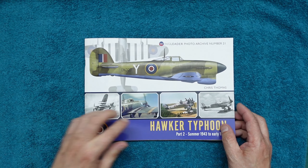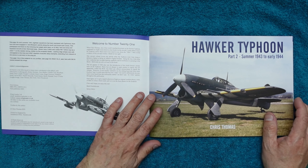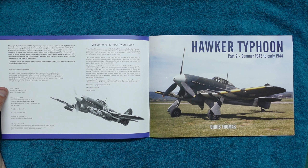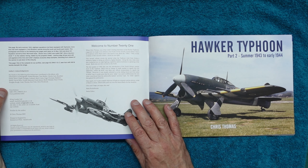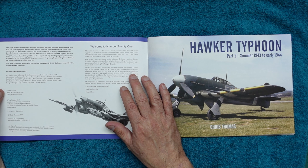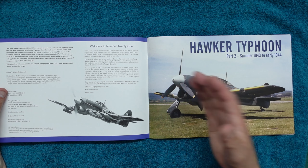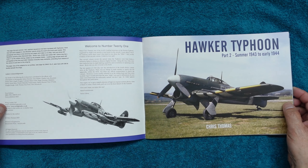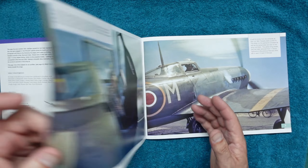It can't get bent really unless your postman's a butcher. The packaging is just fantastic, so I thoroughly recommend getting it direct from them. Let's have a look inside. There is some beautiful colour photography in here — I've got the lighting set up so we don't get any glare. There's a little bit there about Chris Thomas, and they're talking about the last quarter of '43 also seeing the introduction of the fourth distinct canopy style on the Typhoon.